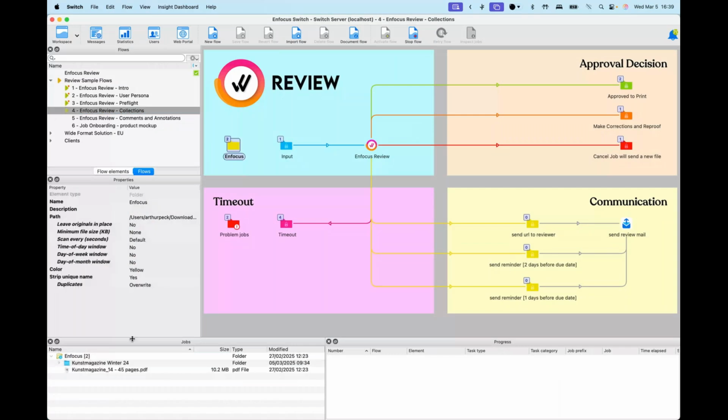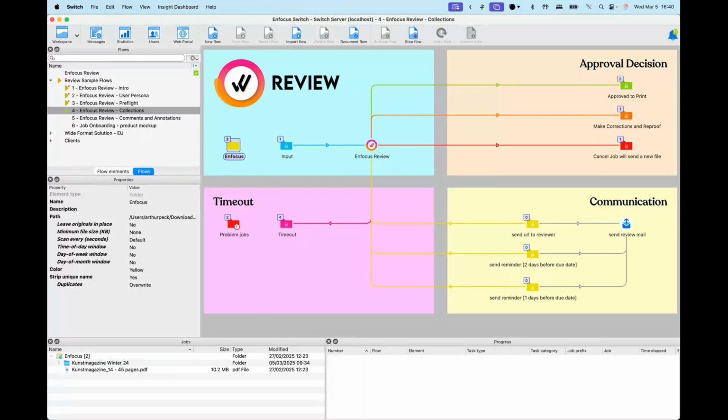So I have my collections set up. So what's a collection? Sometimes you're working on projects for approval with multiple files. You don't want to send all of these files one by one to the customers. You don't want to spam them, so you send these as a collection. Think of a collection as a folder with just the files that need to be approved all in there. And you can get approval on the whole collection and track the progress.